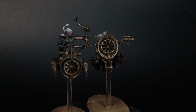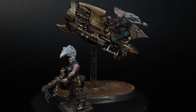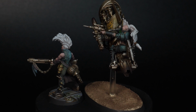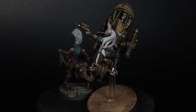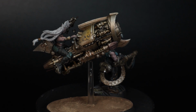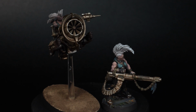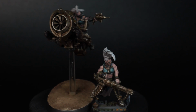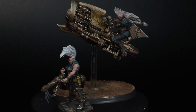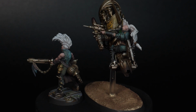So as we look at them going around on the little turntable here with one of the normal gangers, it's worth saying, these models aren't painted with the intention of blowing up on a screen and judging them in that sphere necessarily. They've been painted very much with the idea of looking cool on the table, being able to get them on the table nice and quick, and just enjoying gaming and socialising. And hopefully for you, what I have found is giving me masses of motivation to get back and paint, which is what I was really, really needing. So really, really fun project.